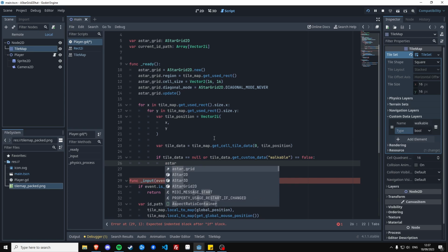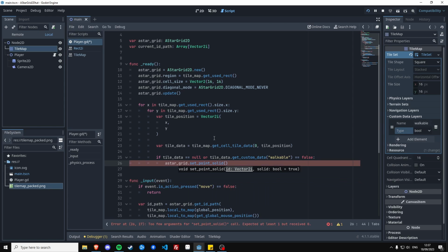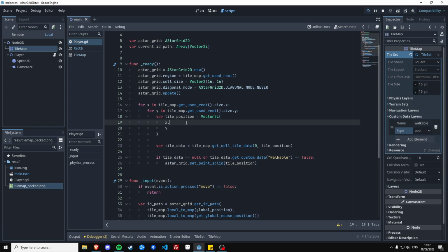So we're going to say AStarGrid.setPointSolid, and it needs a position. So that's going to be the tile position, and it needs to be set to true, but that's the default value. So now this position in the tile map on the AStarGrid is going to be disabled for navigation. And I think the best way we can check this is just by going in.